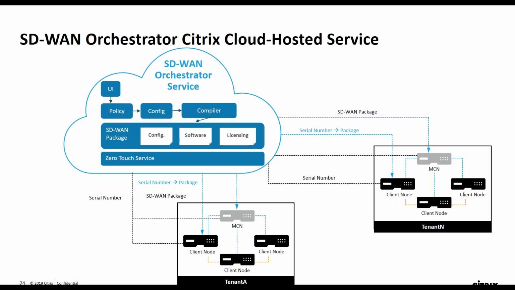So if we have a lot of different sites or a lot of different tenants, one of the things we want to make sure is that we associate the correct serial number with the appropriate config when we're building out that site in Orchestrator. If a device is shipped maybe to an incorrect site and we push down the wrong package, that's really going to cause a lot of issues with that individual network, just because the SD-WAN is really involved with the networking. So it's something to double check when deploying SD-WAN. Just verify that the serial number does match with what we've configured in Orchestrator.